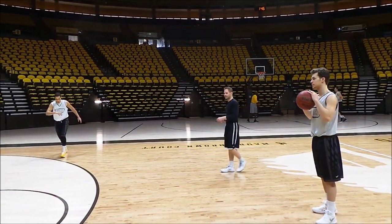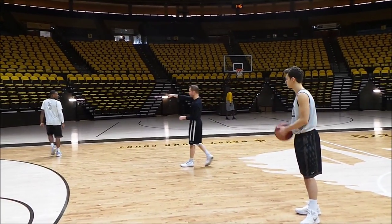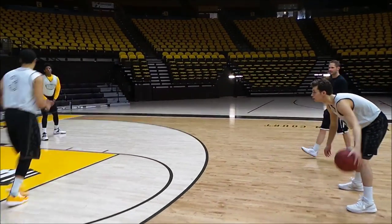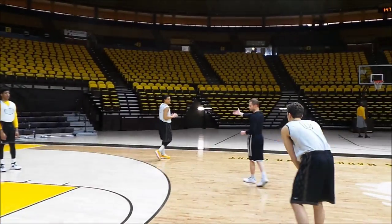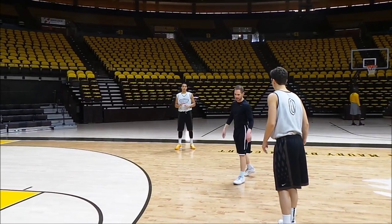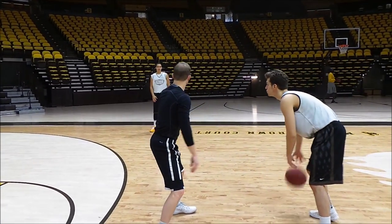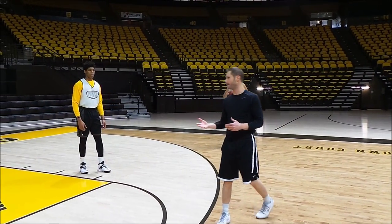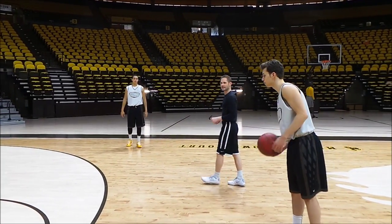In the Mountain West, there's going to be teams that pressure us. Alex always has to do a great job of being a pressure release — maybe not for a shot, but just because we have some pretty good defenders guarding Jeremy right here. Alex has got to be able to get himself open so that we can get into a flow of offense. So that's the first part of our baseline offense.